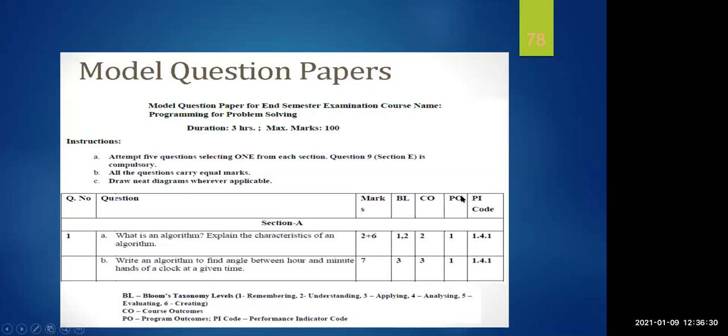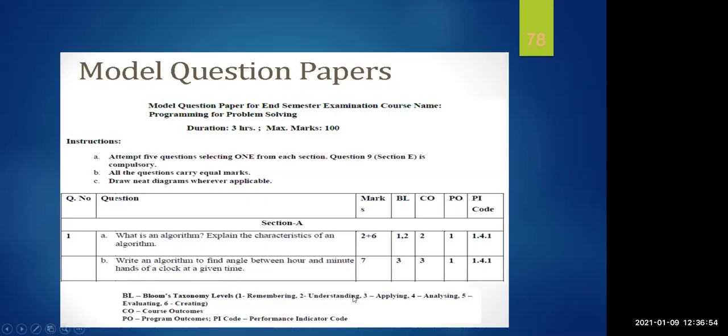Program outcome is nothing but the characteristics of engineers, to what level we are testing it, and how we are able to achieve it. If you are not able to achieve it at the end of the course, then the next time you take it, you have to rectify your mistakes. That is what they are trying to say. Outcome based education is nothing but what outcome you got and how you are going to rectify it in the next academic year. That is why the assessment process is very, very important.